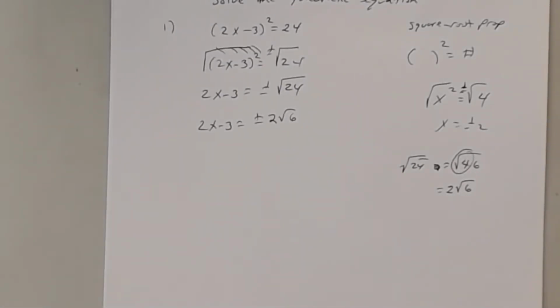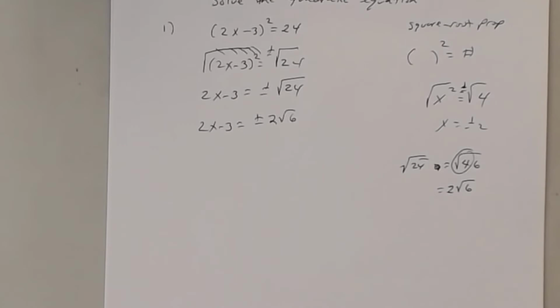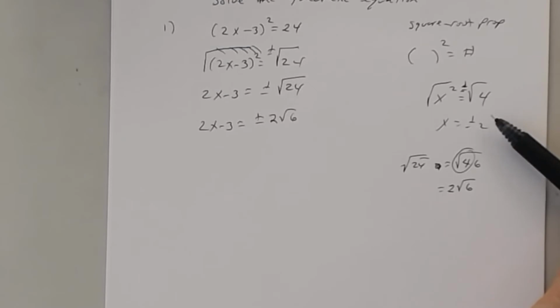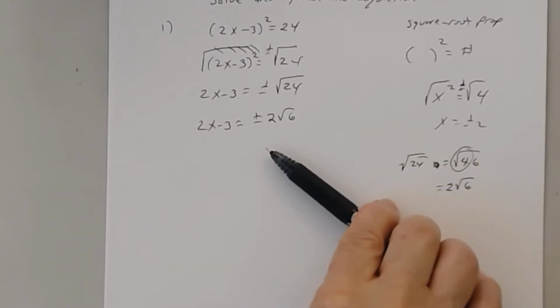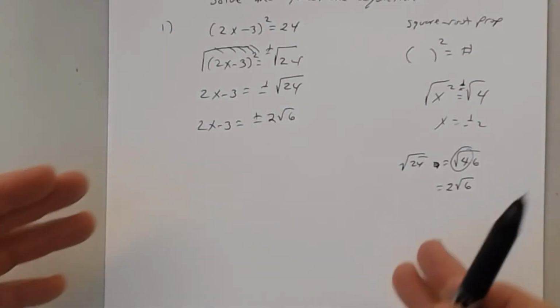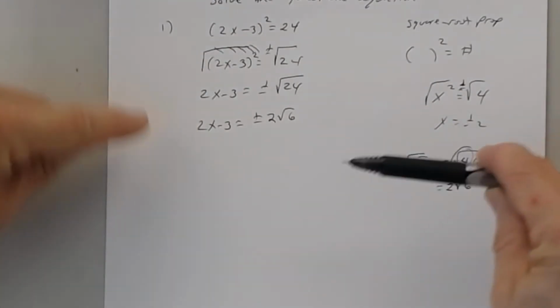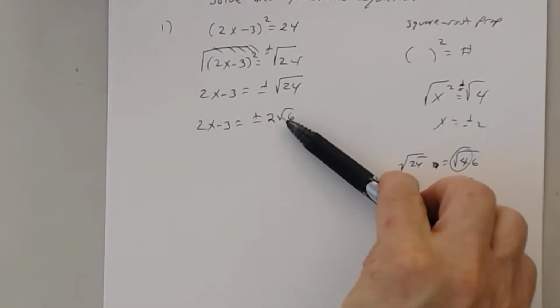All right. We also talked about whether the solutions are rational or irrational. Based on what I have right here, are these solutions going to be rational or irrational? They're going to be irrational. See, these right here, are these solutions rational or irrational that I'm pointing to? Those are rational. Whenever you end up with a square root still, that's going to be an irrational number. And remember, if you go back to the notes, we did a whole page where we talked about rational and irrational. If you can't remember that, make sure you go back and review that page. But this is going to be irrational.